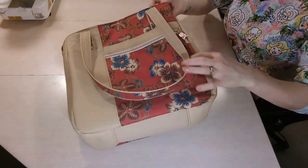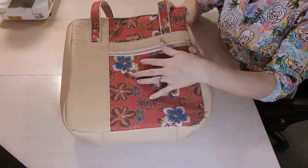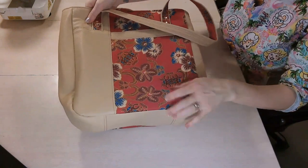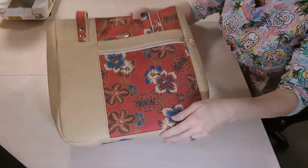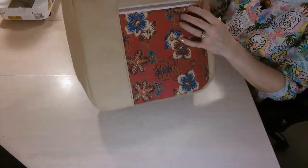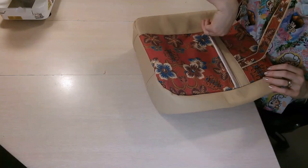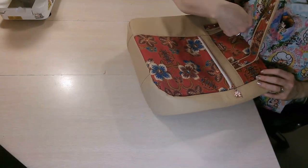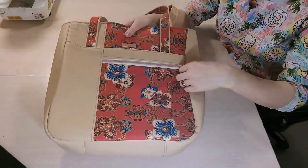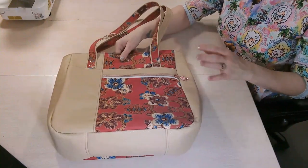The front of the bag, what I really like about it is you could fussy cut some fabric, or maybe do a feature with some embroidery on these panels here on the front. That would be really beautiful. The zipper here, you'll notice mine closes to the right side of the bag, or the left side of the bag when you're looking at it. That's because when I wear my bags, I like to be able to use one hand to open and close my zipper pocket. But in the pattern, it is instructed to have the zipper closing over on that side instead. That was just a personal preference, something I've changed myself.